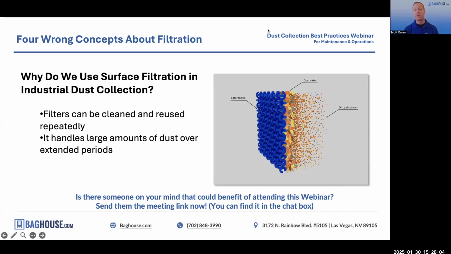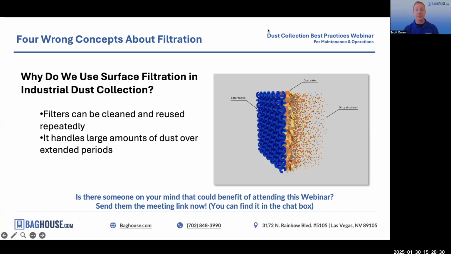The other great thing about these types of filters and using surface filtration is that we have something that will eventually stick to the filter that's called our dust cake. Eventually, the dust that does get stuck to the filter will develop a cake. And that's why we don't always consider a dirty baghouse as something bad. Our dust particles that are stuck to the surface of the filter are really assisting the filter in doing the filtering. So it's really a good thing, actually, to have a small layer of dust on them.